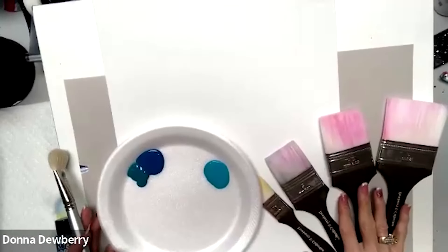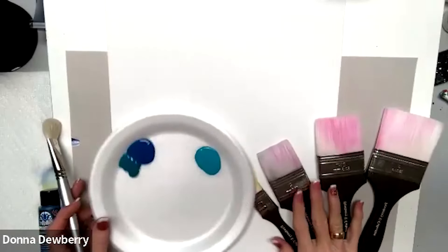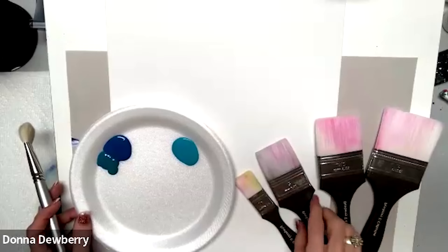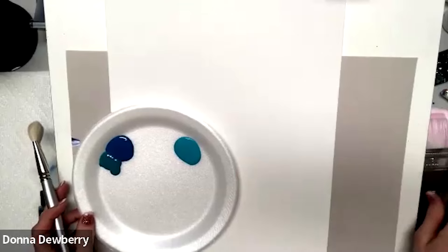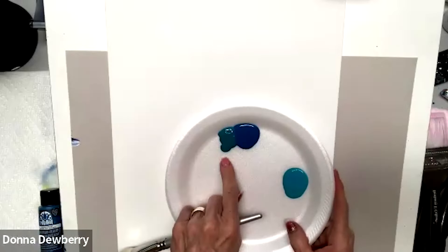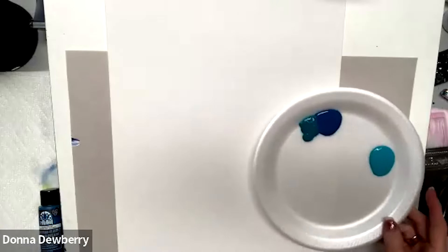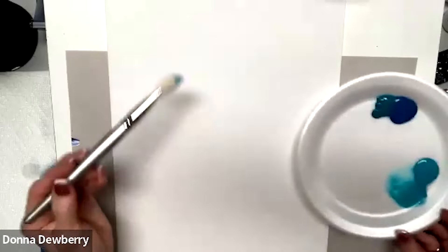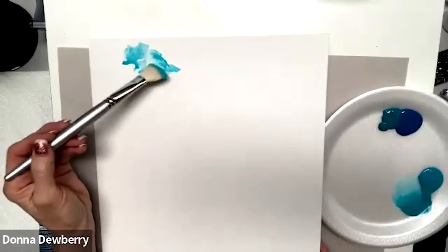We're on a watercolor canvas board just for fun — it'll do the same thing on a regular canvas board, but I just happen to have this. We're going to be painting with some oversized brushes that are new. I've just been painting pink with them. I'm going to use peacock blue and aqua. I'm dampening this brush and picking up water because I want a watercolor effect on here.